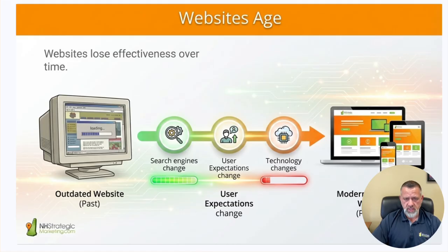So if your website was, and we've seen this many, many times, whoever built the previous website and did SEO, search engine optimization on their website, maybe they used some old school black hat strategies that aren't ideal, right? That we would not recommend, and that at the time were okay, but now Google's like, no, that's not good, and the ranking potential has plummeted as a result. It's time to make some changes and do some updates here.